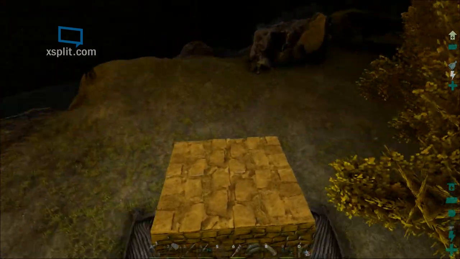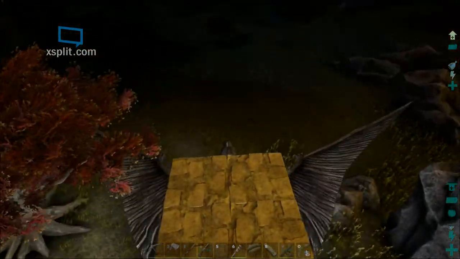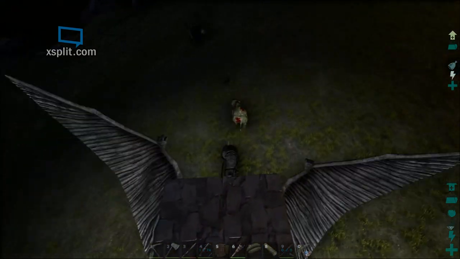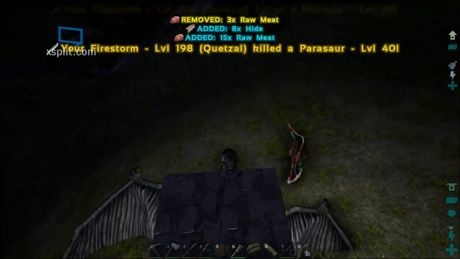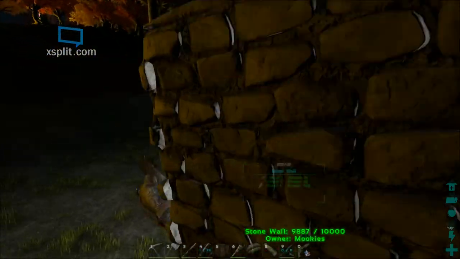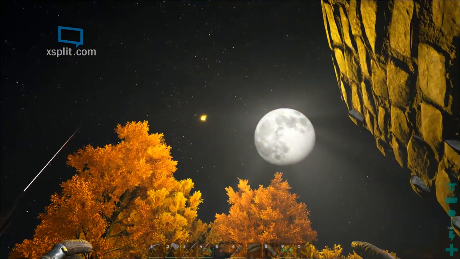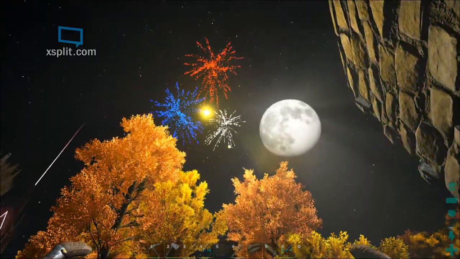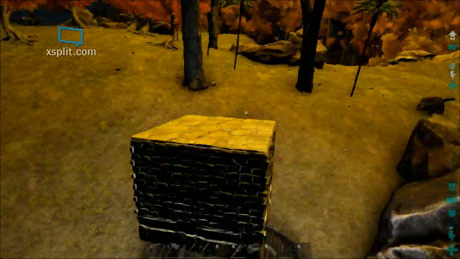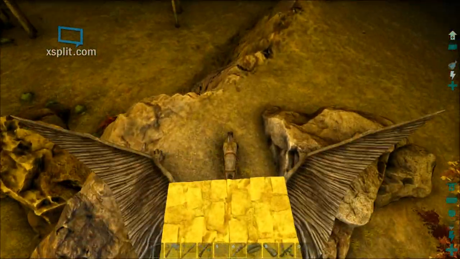Alright, let's be lucky and get an Oviraptor. We're looking for a female. I could use the spyglass to confirm, but at this point I just want any Oviraptor I can get my little hands on. Let's watch some fireworks. So that's the skin. I usually get the skins off of plesiosauruses or megalodons. You can get a stack of 10 and then put your skin on it. Nice little touch.